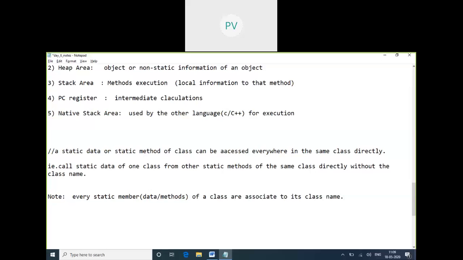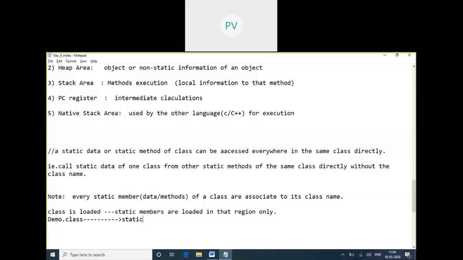Why is this so? Because as a class is loaded, static members are loaded in the same region, which means it belongs to that class location. So wherever a class is loaded, if a demo class is loaded, in that region only we'll find its static data.